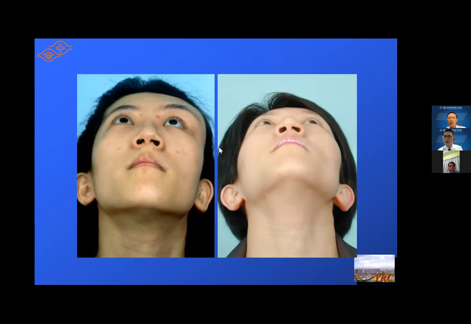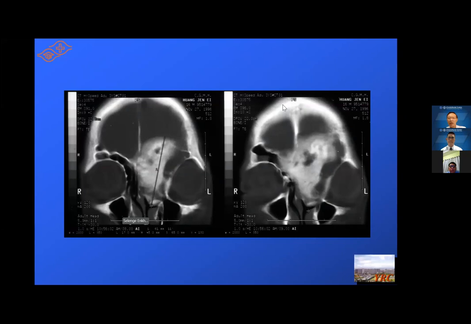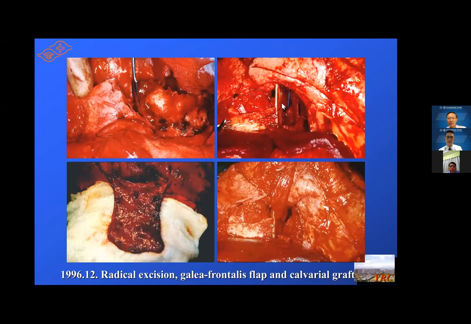Yeah, it's just like treating an osteoma. If we can totally excise it and then replace it with bone graft, this bone graft is from the calvarial bone or iliac bone. And we want to cover the nasal cavity with a galea frontalis flap so that there's prevention of any infection through the nose to the reconstructed area. You can see this is the galea frontalis muscle, put in between the nasal cavity and the reconstructed region.